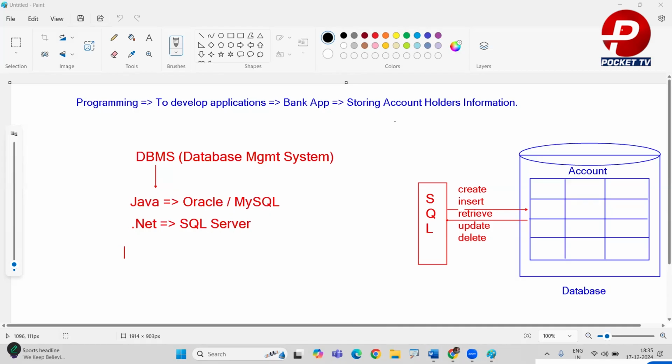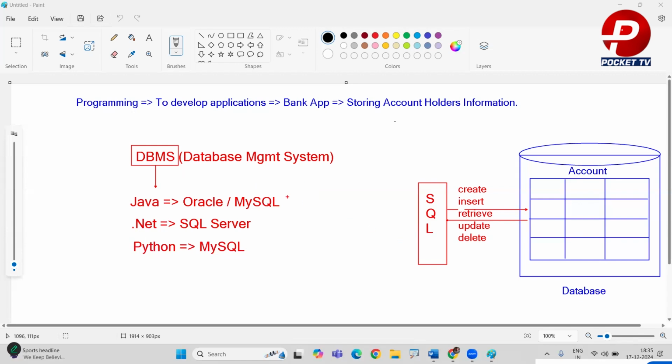If you are a Python student, then here we are working with the MySQL software. But remember, all these are called database management systems only. A part of a DBMS application is called SQL.